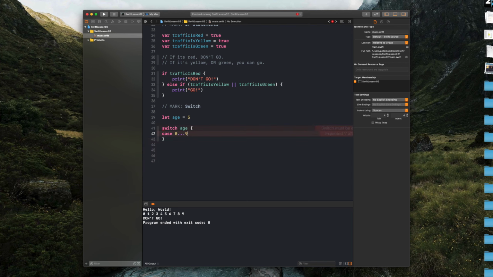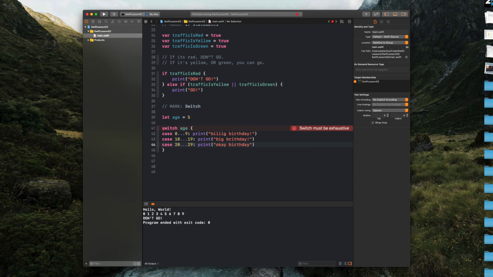So when you're inclusively from 0 to 9, in this case, we'll print big birthday. In the case where you're 10 to 19, print big birthday. And in the case when you're 20 to 29, okay birthday, and so on and so forth.